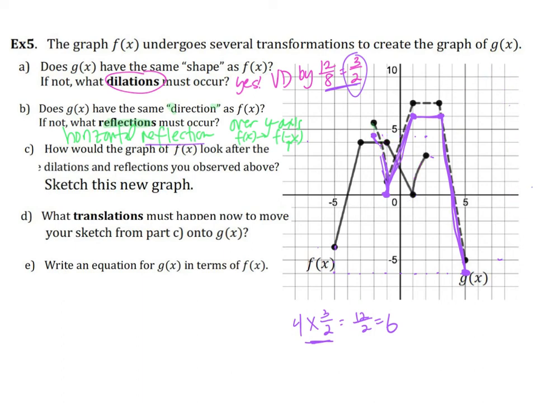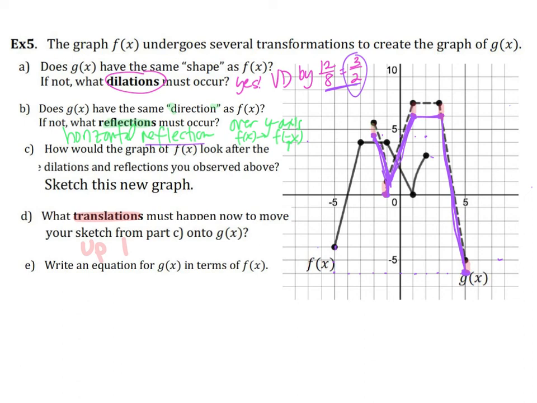So this is what your graph should look like after I have done the vertical stretch and the reflection over the y-axis. So you'd think it'd be on top of the dotted line, but it's not. So if it's not lying on top of the dotted line, then that means we have one more thing that we need to consider, and that is our translation. Well, you can see every single point is 1 unit away, right? Exactly 1 unit away. Here's a point here. So 1 unit away vertically. So yes, there is a translation, and we're going to move it up 1 unit. So that's your last part. It's going to be up 1 unit.